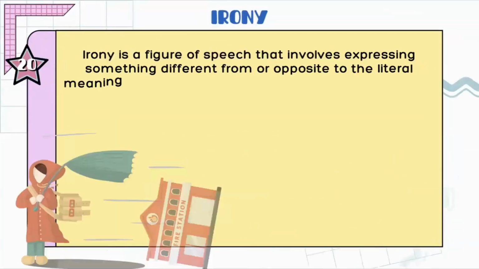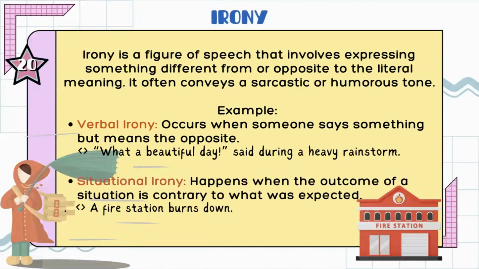Let's move on to the next figure of speech, that is irony. Irony is a figure of speech that involves expressing something different from or opposite to the literal meaning. It often conveys a sarcastic or humorous tone. So, irony is used to express a strong emotion or raise a point. So, we use words that mean the opposite of what we really think, especially in order to be funny or sarcastic. Let's see the example.